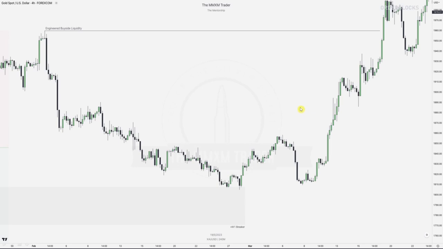Alright, so we've got a 4 hour chart. It's pretty naked right now, but we're going to annotate a little bit more once we go on. Engineered buy side liquidity to the left of here, right? Price breaks down. This is the retracement on that weekly candle. So we can see the weekly breaker down here. Now, where is the high probability order block over here?